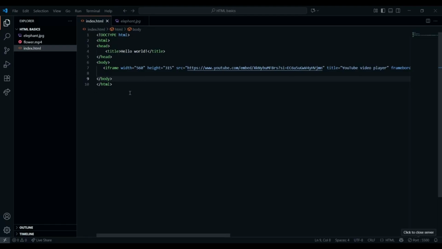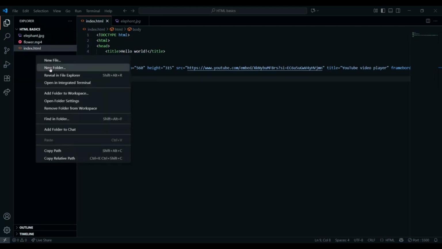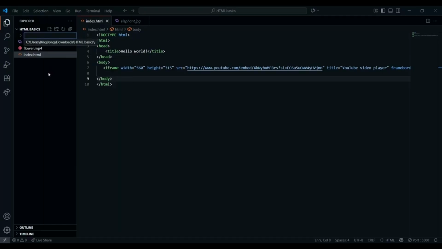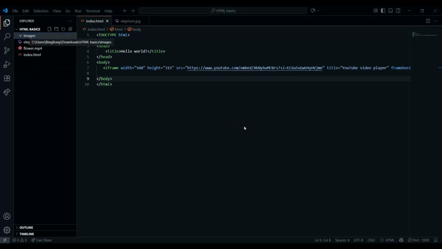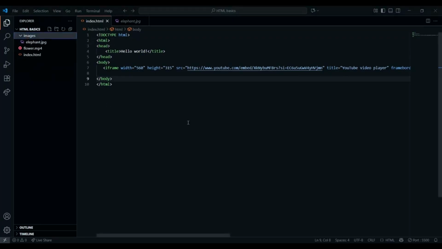And also, for some more information, usually if you have more images or more videos, to structure your folder a little bit more, you can add a new folder and call it something like images and then put the images inside, so that you keep your structure in your workspace. And if you have multiple videos, the same goes there as well.